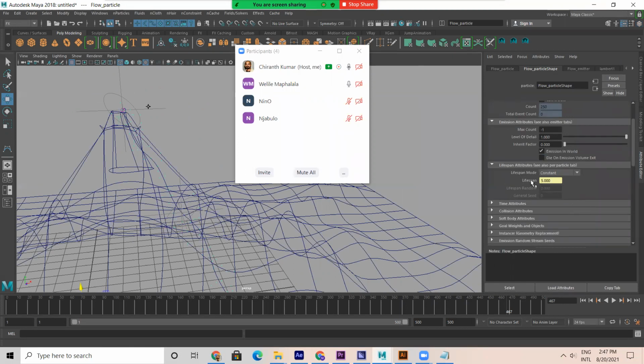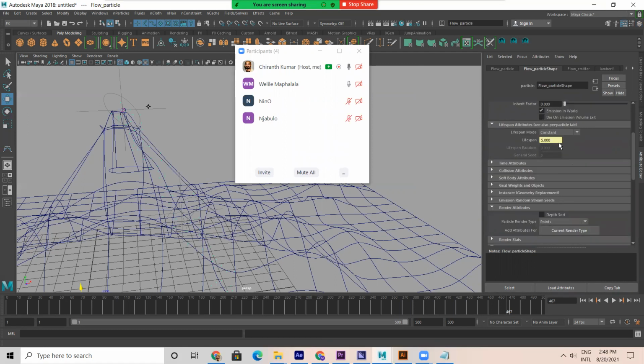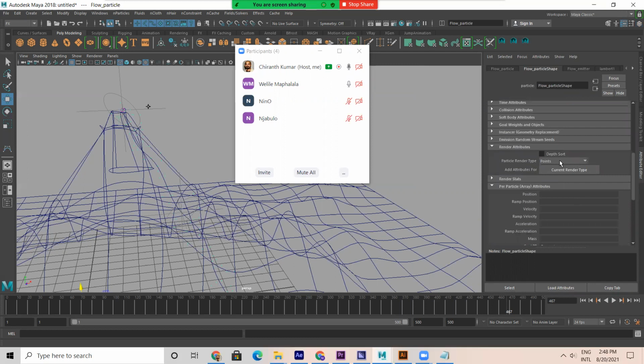Life and all, it's predefined. Basically there is a start time and there's an end time, and within that it has taken the path. Okay, it has taken the life. So now instead of points, change this to blobby surface. Change this to blobby surface.